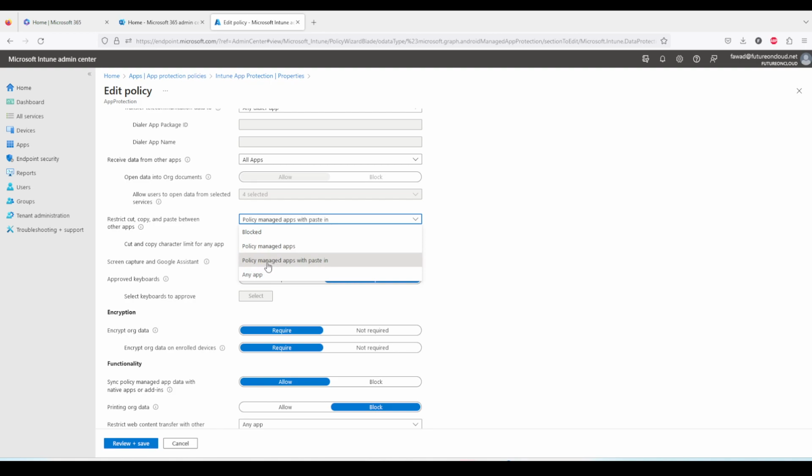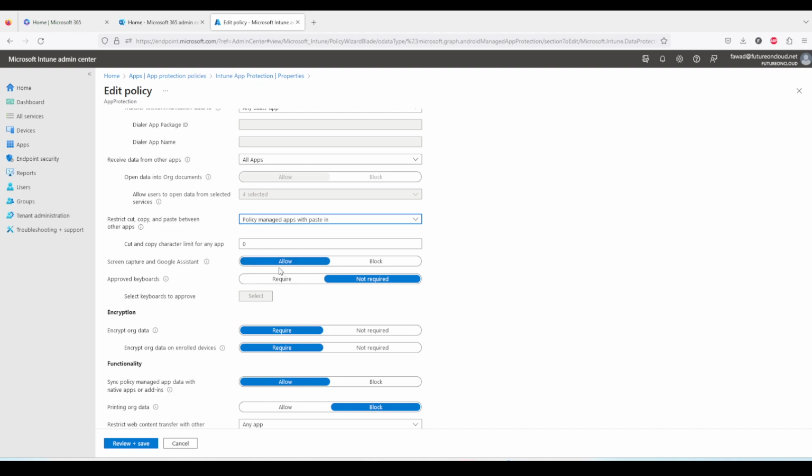But if you select policy managed apps with paste in, you can copy the data from an unmanaged app and paste it in the managed apps, but you cannot copy the data from a managed app and paste it to an unmanaged app. Like the managed apps are Microsoft Outlook, Word, Teams, OneDrive, and unmanaged apps like Excel, Notepad. These are the things.